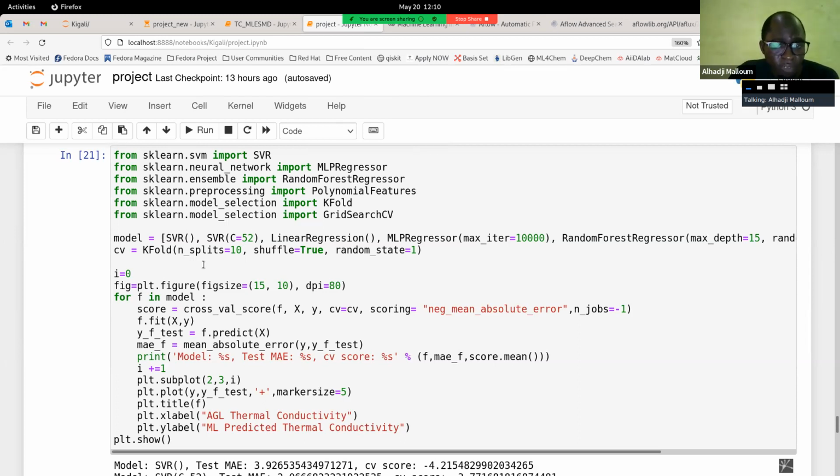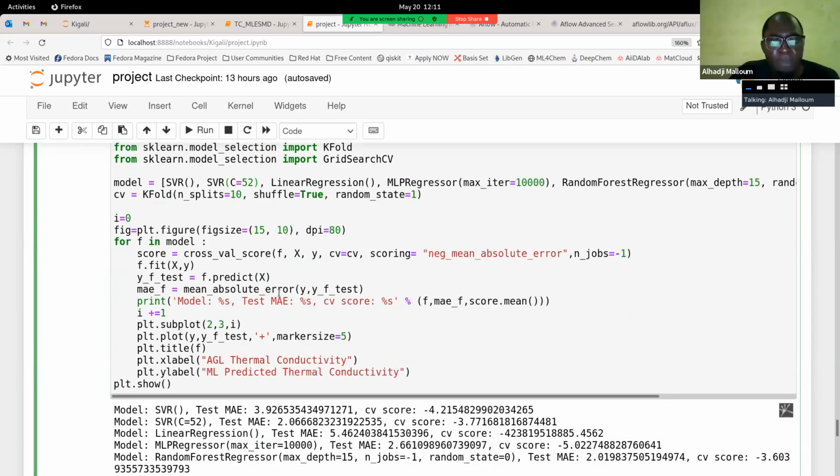We use support vector machine, and support vector machine with different values of C. This is just a random value of C we have used. Normally, we have to optimize those hyperparameters and see if those will improve the result, but this part has not been done in our work. Then linear regression, the neural network MLP, and then the random forest.